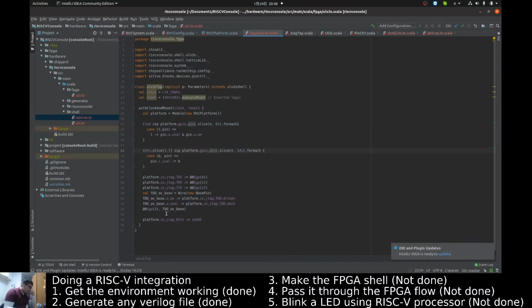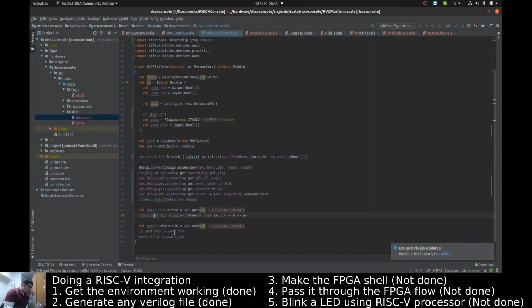And this got created here, and in the platform we created it like this. I mean, it's created in software here, then in hardware gets connected here.